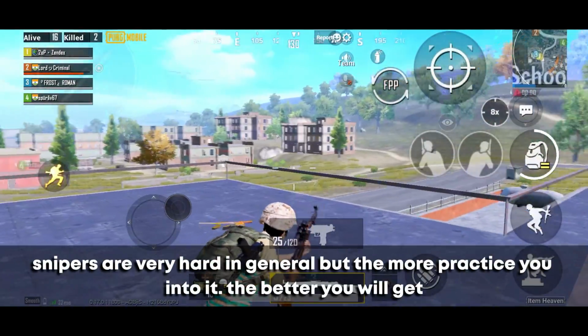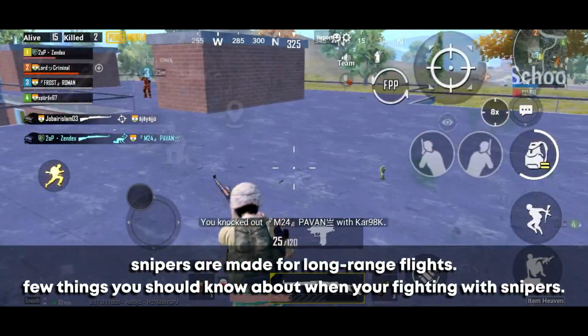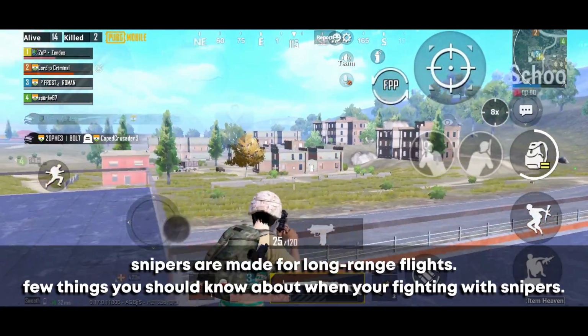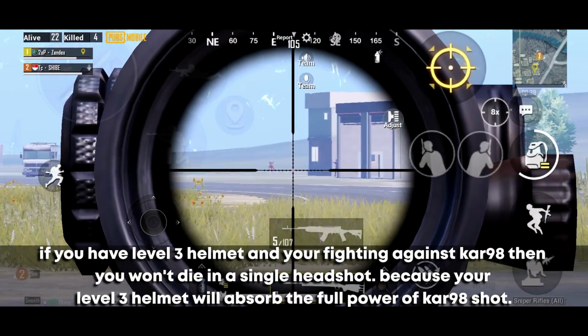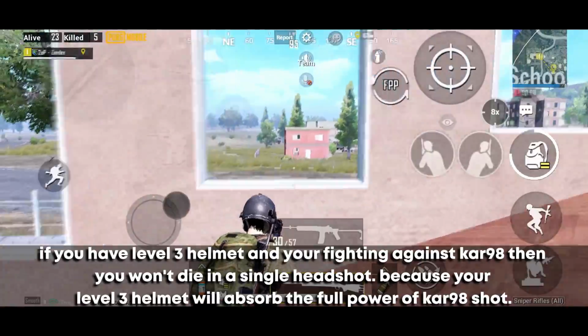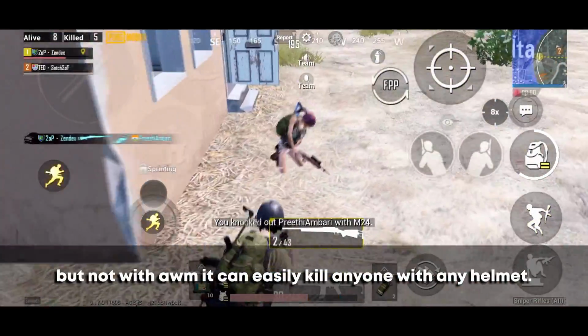Snipers are hard to use in general, but the more practice you put into it, the better you will get. Snipers are made for long-range fights. A few things you should know when you're fighting with snipers: if you have a level 3 helmet and you're fighting against a Kar 98, then you won't die in a single headshot, because your level 3 helmet will absorb the full power of the Kar 98 shot. But not with the AWM, it can easily kill anyone with any helmet.